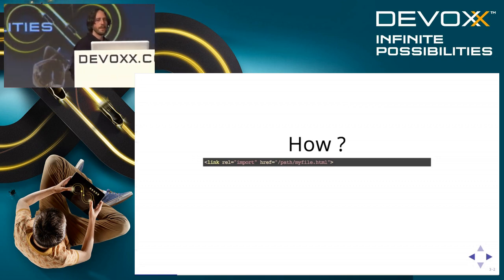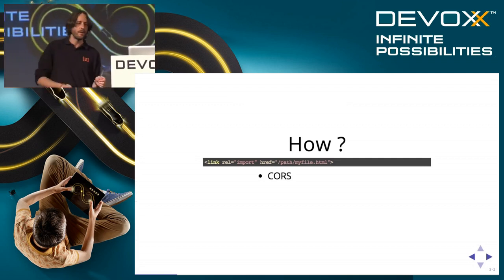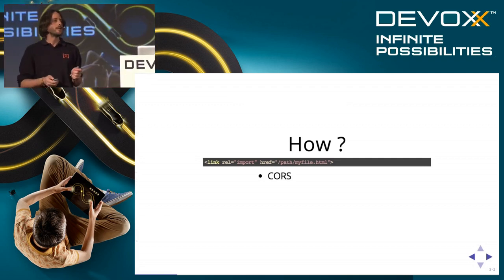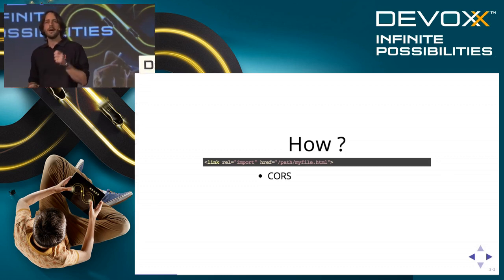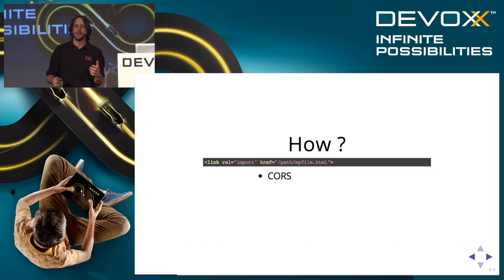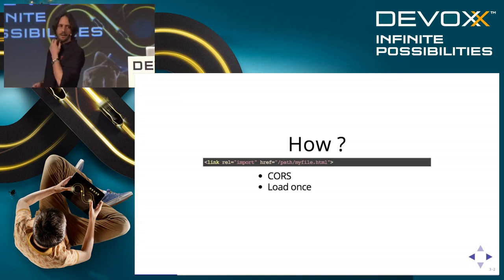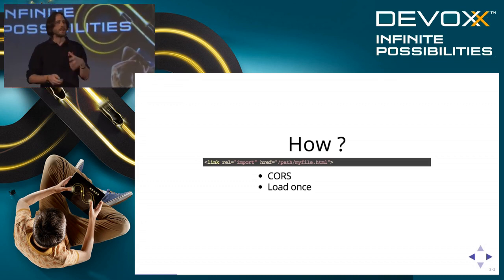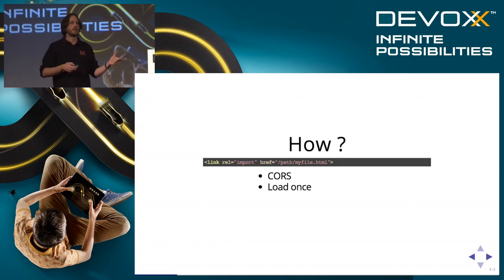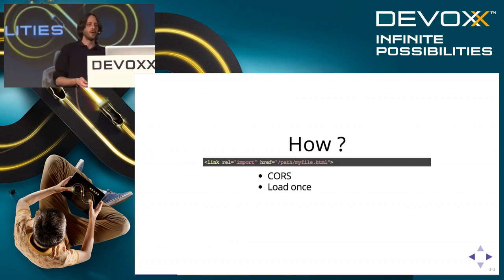It's really simple. The specification comes with a lot of good features. The first one is that they told us it will be CORS enabled. I mean, I'm able to import a page from another domain, and this is pretty cool. Also, for a performance matter, I'm sure that when I make an import in my page, this import will be loaded only once. So I don't want to be aware of which page loads which other page. I'm sure that the browser will load it only once.